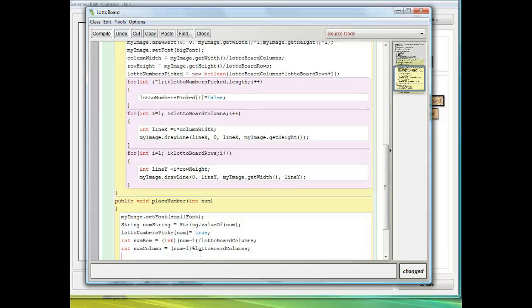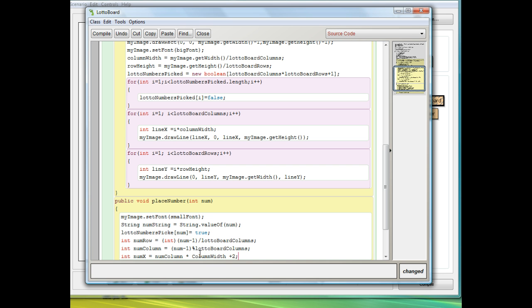And now we need to know exactly where it goes, the x coordinate and the y coordinate. So I'm going to say int numX equals numColumn times the column width.